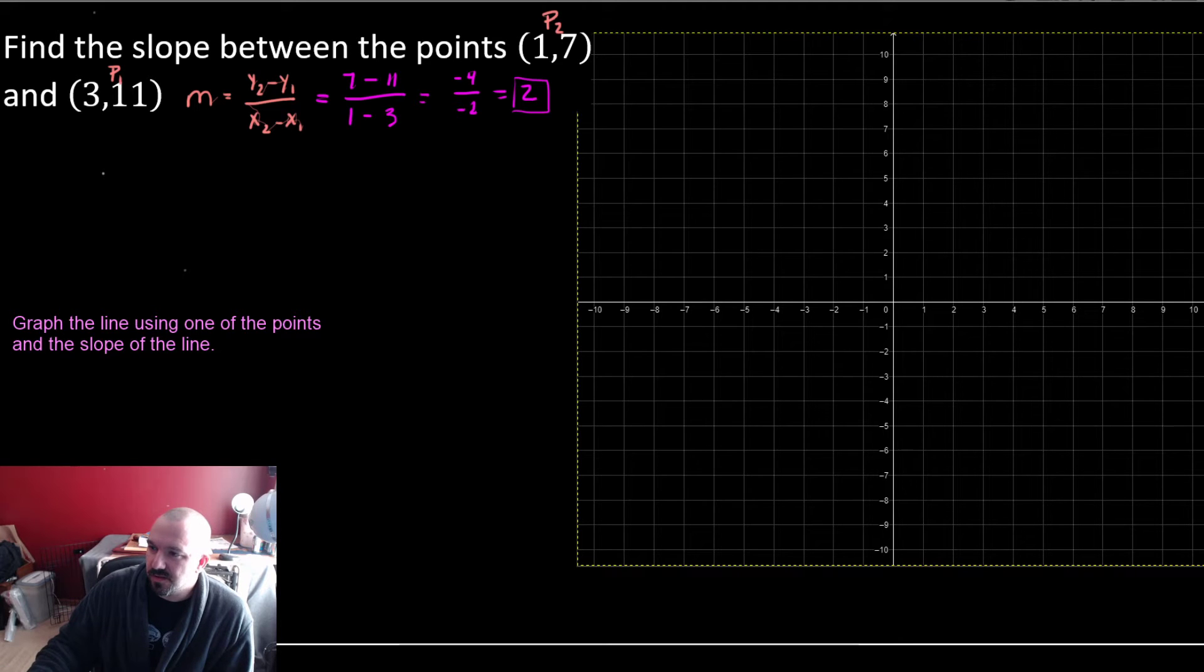To interpret this, we look at the slope as a fraction, and m then would be 2 over 1, and this says I go 2 units up as I go 1 unit to the right. Alright, so we got that. Not a bad deal.